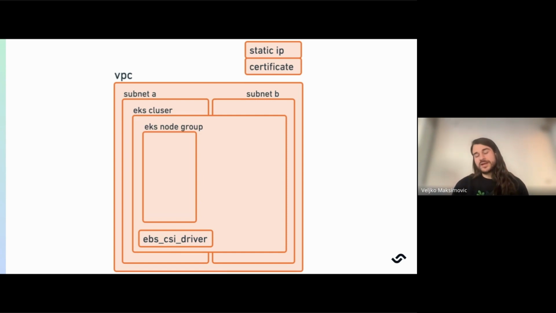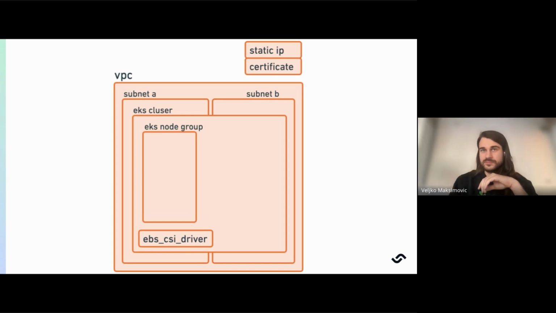On the other hand, AWS uses Elastic Network Interface, which, despite its name, doesn't have an elastic capacity. It caps it to around 50, or exactly 50, per machine type. And if you have some bigger machine, you can have like 100 pods running because 100 addresses can be assigned.